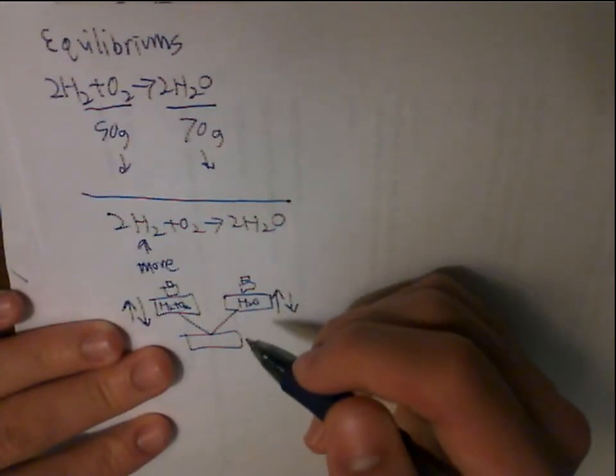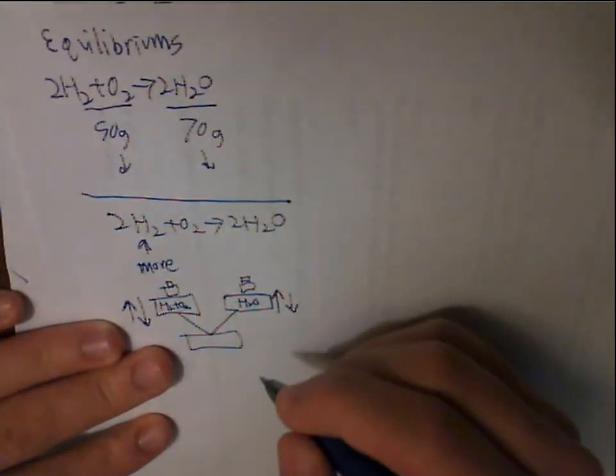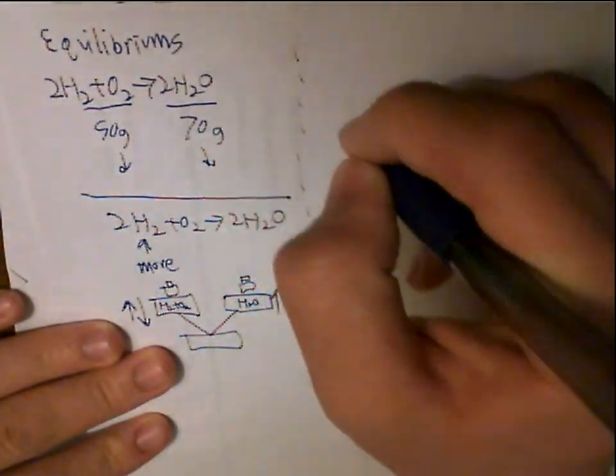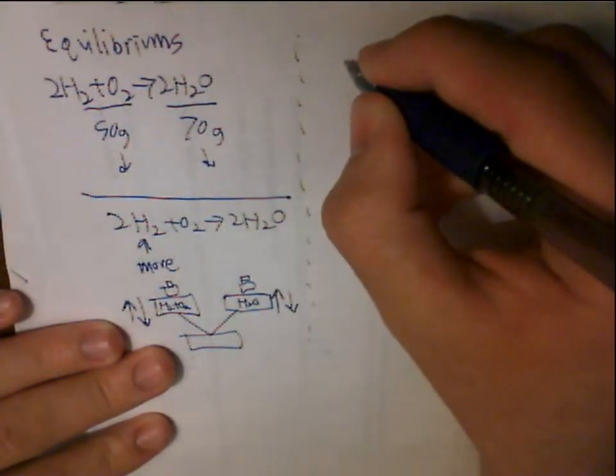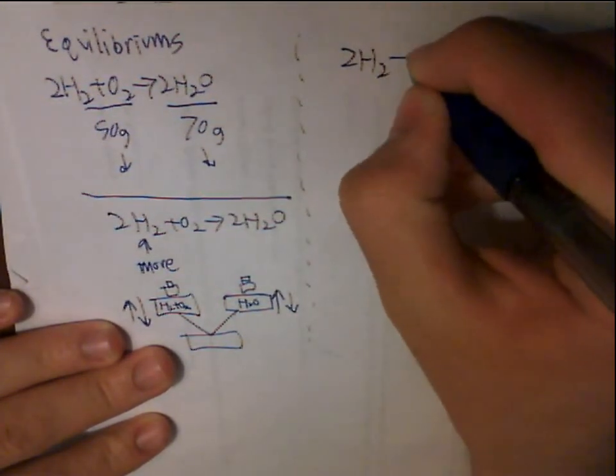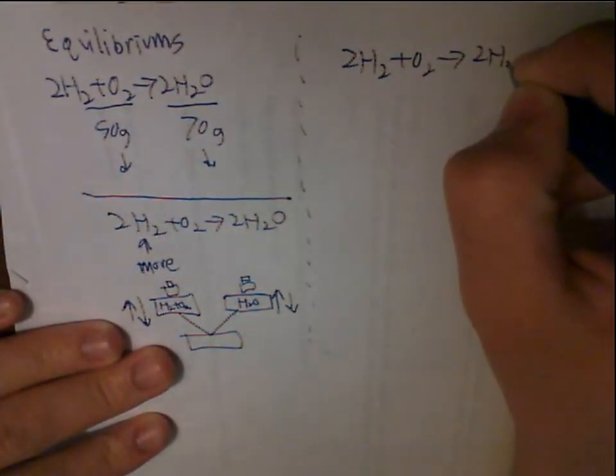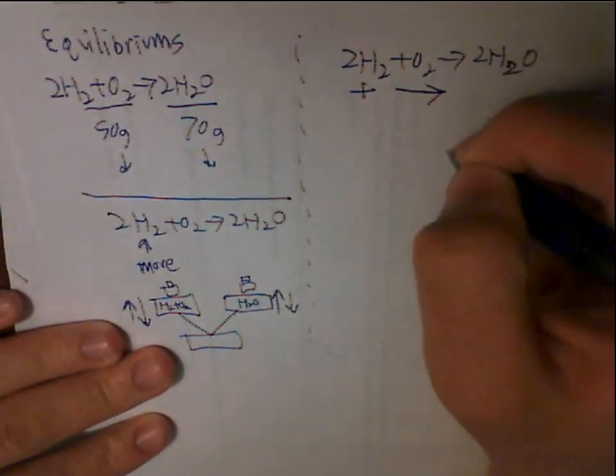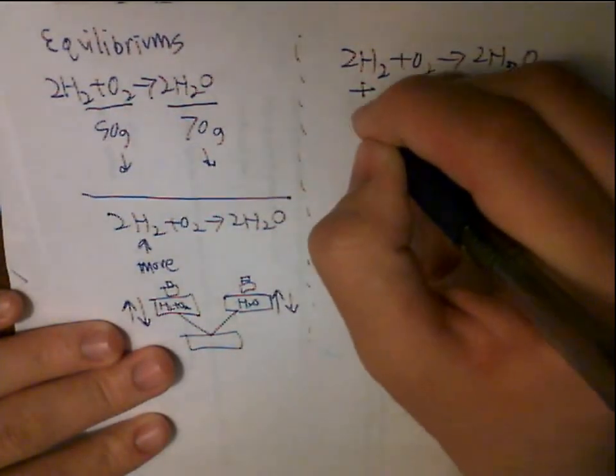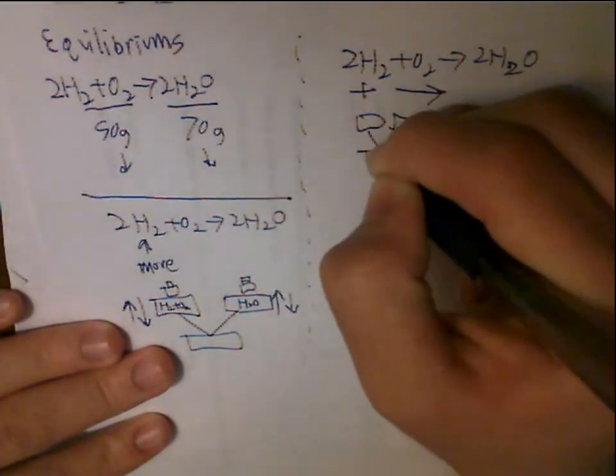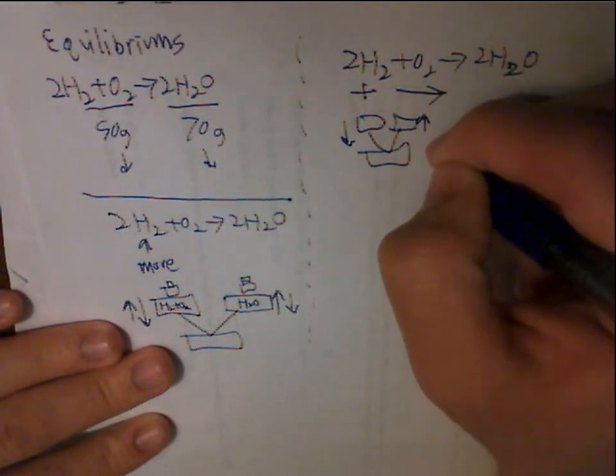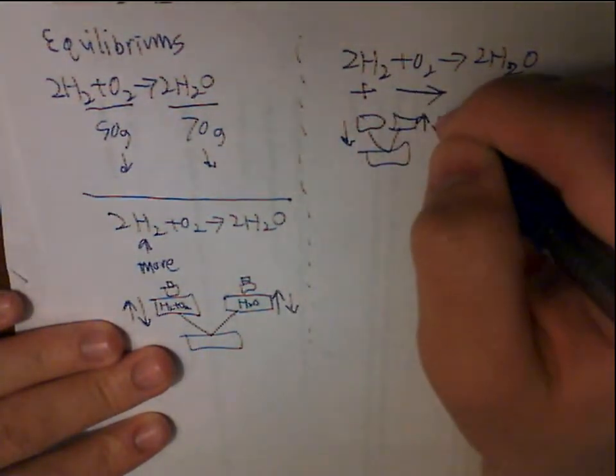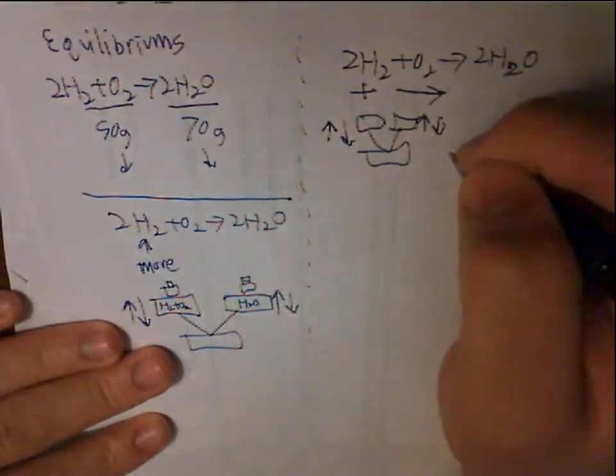And I'm sorry if you can't see it, I'm working on getting a better webcam, but believe me, this says H2 and O2. So pretty much what it means is that when you have your equation, whenever you add something, the equation shifts in the opposite direction, because if one side goes down and the other side goes up, the other side has to change, and the only way the other side can change is by going down. And when this side goes down, this side goes up, and it's like nothing ever happened.